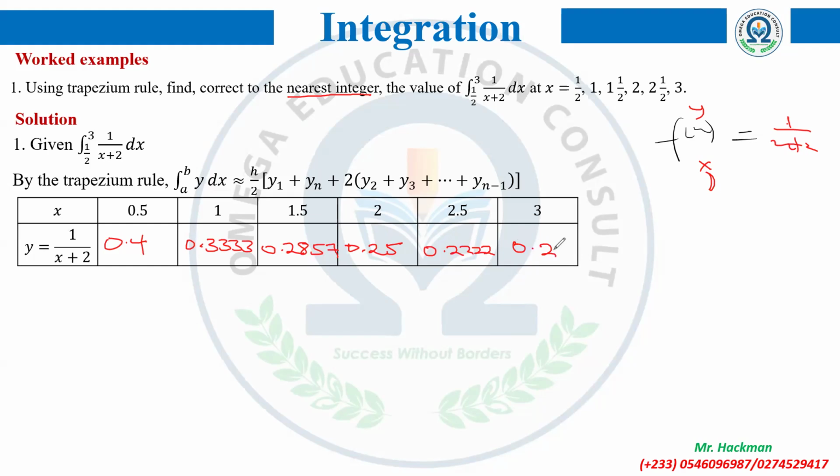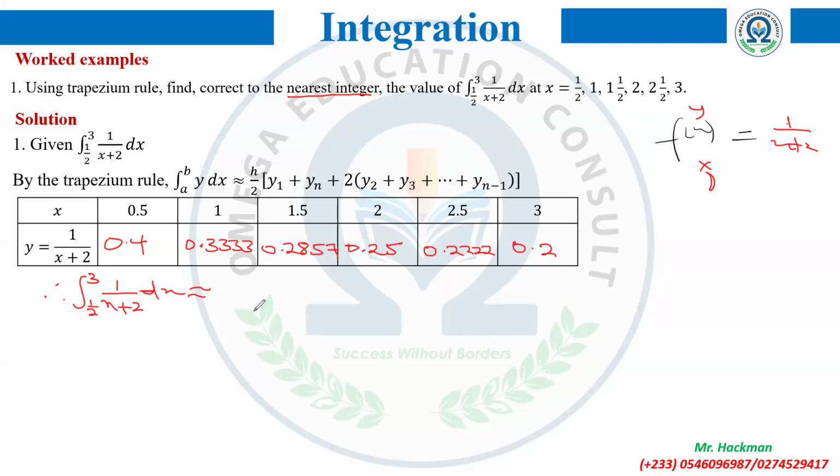Okay, so at this point, we are in a comfortable lead. So this is what we are going to do. I can comfortably say that, therefore, the integral from half to 3 of my y, and my y is 1 over x plus 2, dx, will be approximately equal to. Your first one should take the approximate sign. After that, you use equal to, just like what I taught you in one of the topics.